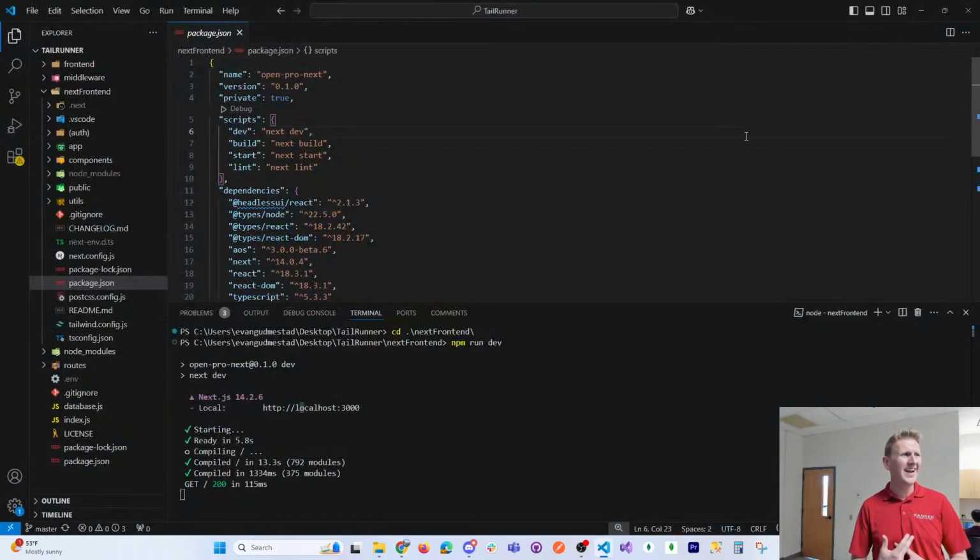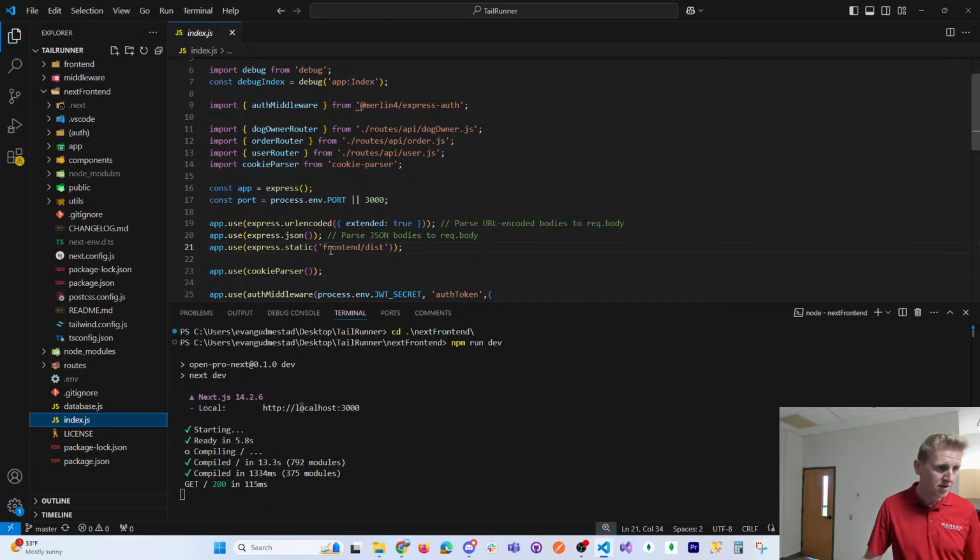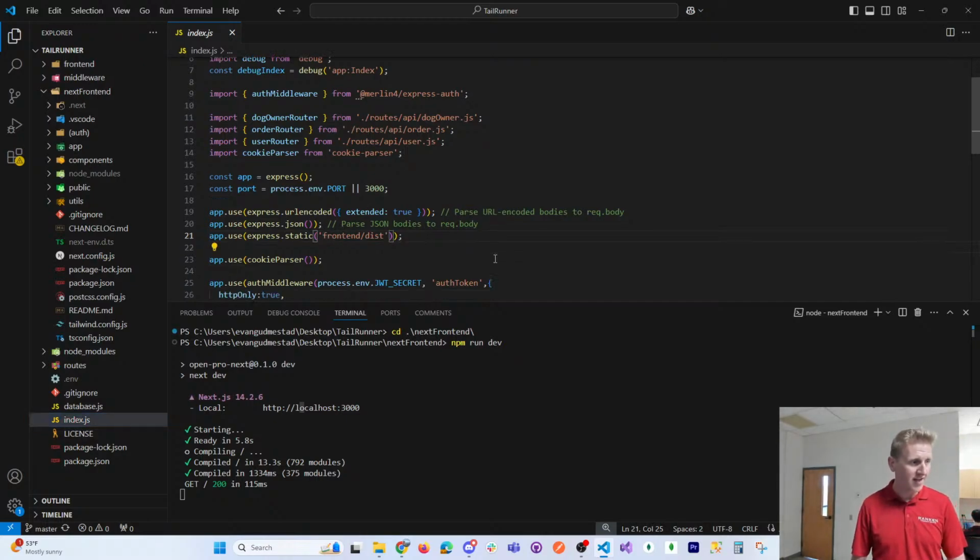Now what? And again, I don't recommend this. I do recommend you guys just find a React template, not a Next template. This process would be a little more familiar with that dist folder versus this .next folder. So what I'm going to try and do is get my backend to serve up the right front end. This is no longer front end dist. This is Next front end with a capital F, and then it becomes .next.